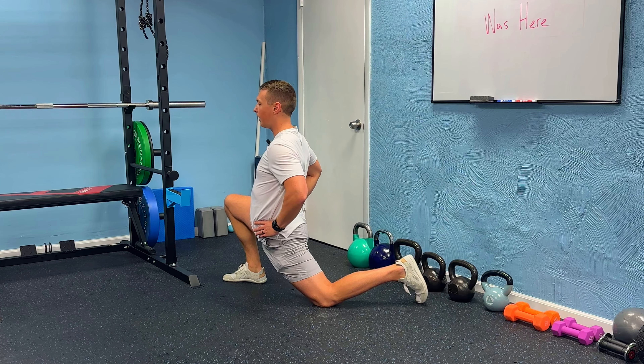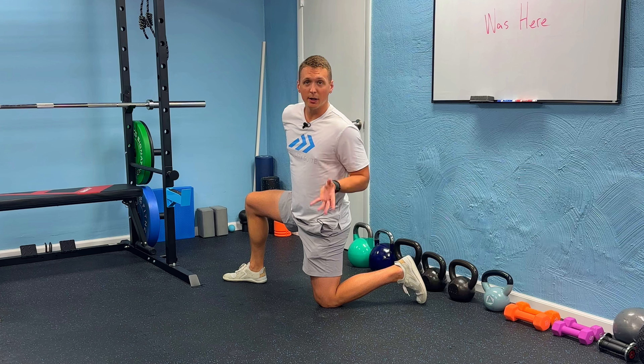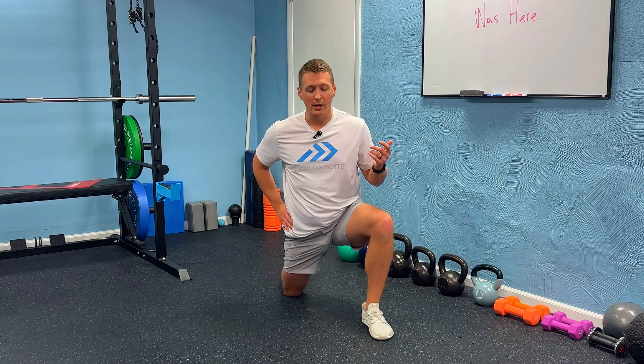I'm going to do a solid 10 reps, going further and further with each rep. If you have any discomfort with this, don't be a hero — just give it a small range and come right back. As you rep this out, you should be able to open up that range, especially over time. From the right side, starting in the half-kneeling position, take a wider step, anteriorly pelvic tilt, drive the pelvis forward, getting a nice hip extension stretch and creating more of that anterior joint space so your joints have more freedom to roam. You'd be surprised at how quickly this can help take away some of your discomfort. Do a solid 10 reps, and if you can, pulse at the end range — you don't have to come out of it every single time. Great for a gym warm-up.